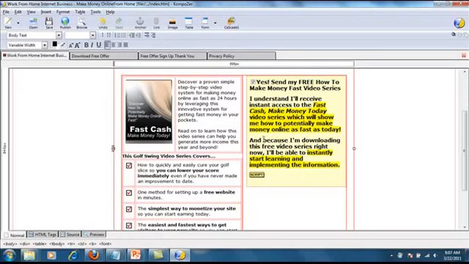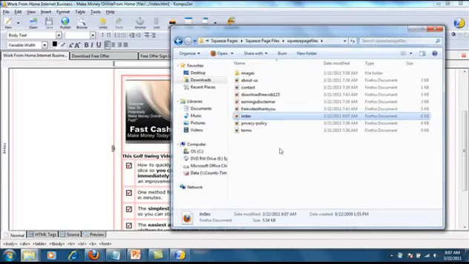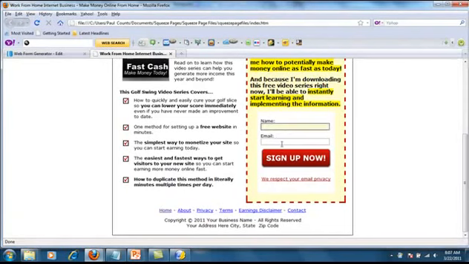If you use the HTML coding, the form would actually display right here, but this won't display until we go take a look at the template. So we can go to Squeeze Page Files and just open up a demo version of it, and you see here there's our sign up form now. It looks really clean. It integrates very nicely, and you can of course pick any template.